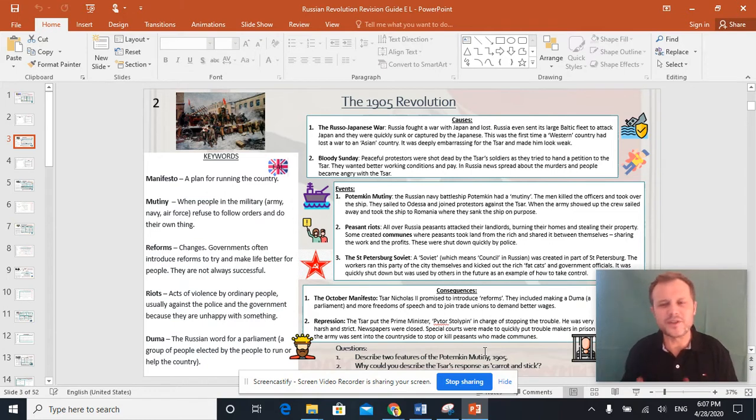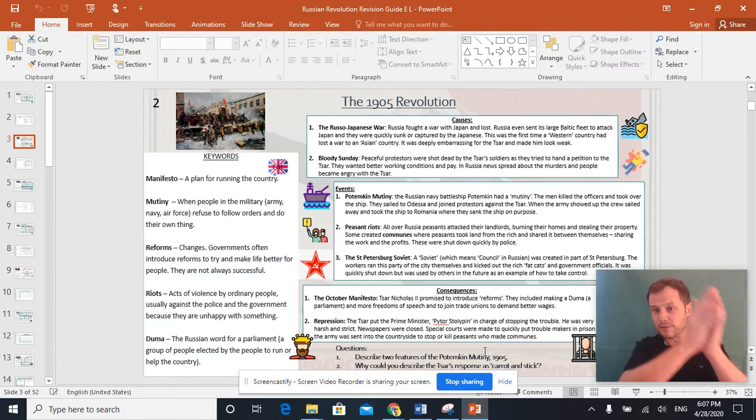They said to themselves, well, hang on, this is just because it's our Pacific fleet. The real bad boys of the fleet, the best ships, the best sailors, they're in the Baltic, because we keep them there in case there's ever a war with Germany or Britain or France, if we've got to actually fight proper people, as the imperialist Europeans would have thought of it. So they thought, right, let's go teach them a lesson. Let's send our proper fleet round to Japan to teach them a lesson and get revenge. And they do that.